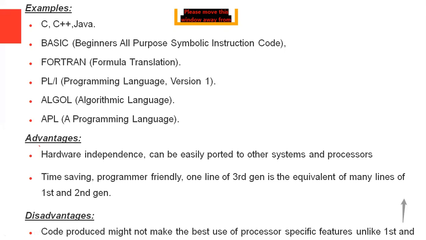So here it is hardware independent. So hardware independent means we can store the program in a computer. So we can run a program. ఆల్రెడీ చెప్పుంటారు ఓఎస్ లో ఒక ప్రోగ్రామ్ ని మనం రన్ చేయాలంటే ఆ ప్రోగ్రామ్ ని ఫస్ట్ ర్యామ్ లోకి తీసుకుంటుంది, ర్యామ్ లో నుంచి ఎగ్జిక్యూట్ చేసి స్టోర్ చేసుకుంటుంది. ఫర్ ఎగ్జాంపుల్ వీ వాంట్ టు execute another program, that program can be saved into hard disk and then other program can be taken into RAM. So this is the hardware independence, can be easily ported to other systems and processors.